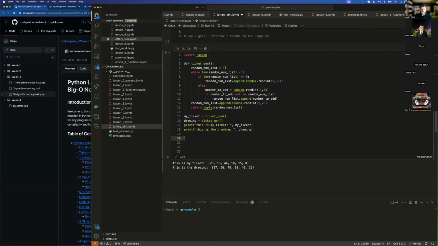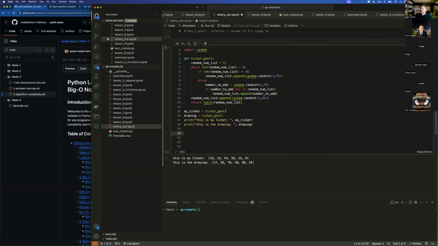Okay, cool. So let's think about making this a little cleaner. We have our tickets and we say it's ticket generation, but really it's not a ticket generator. It's more like a number generator, or we can call it anything. We can keep it a ticket generator, it's fine, but we're actually using it to generate drawings as well.